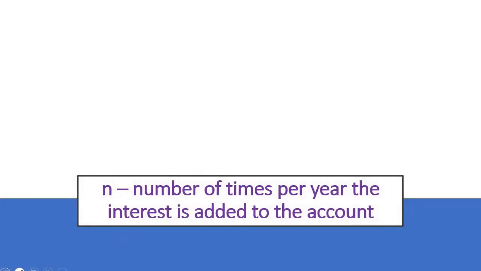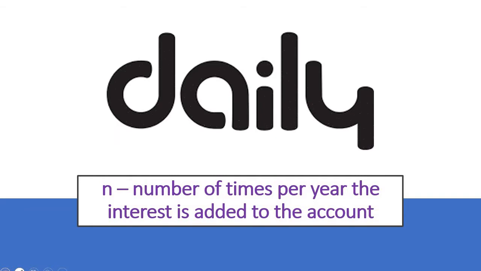And so let's focus on that one piece of that formula. How many times per year is it being added in? That's what N is. Well, if we're leaving the money in there, we've agreed to leave it in for whatever chunk of time, 2 years, 3 years, 10 years, whatever it is, we're going to make more interest on that. And so now it's going to be compounded daily, which means N is going to be a different number. So what are we going to use for N as we determine how much money we have in this account? We're going to use 365 now for N. We used 12 before, and now we're using 365 because it's compounded daily.